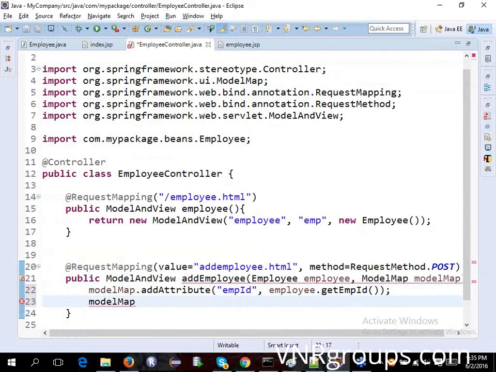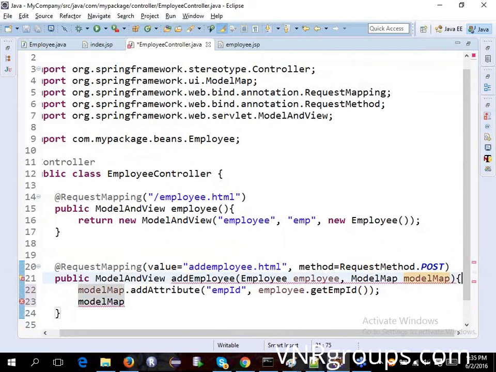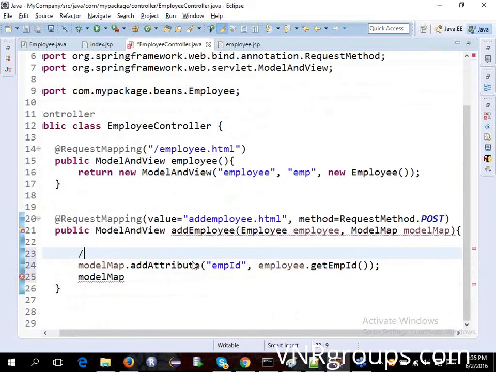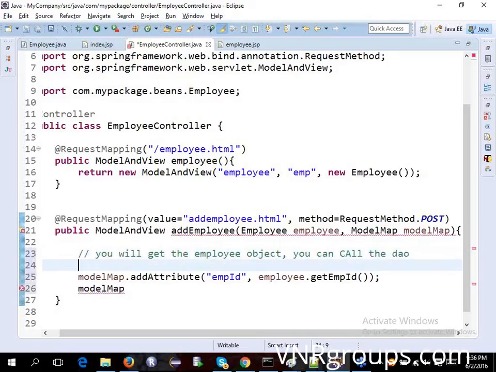I'll say, hey, successfully done and all. Maybe what we can do is just to put some comments, I would say you will get the employee object. You can call the DAO. Then you can give it to model map. I'm just using that to send it to the success page or failure page, whatever.